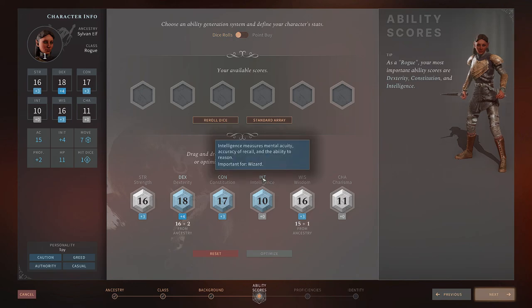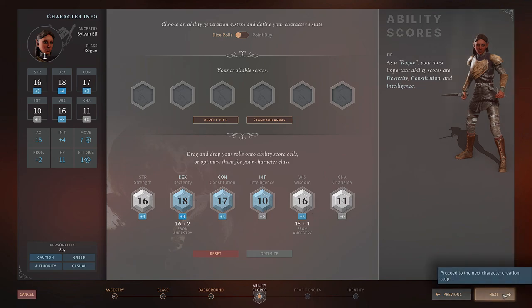Although blue is something I should have mentioned at the start, each of these blue ones are meant to be your three optimum stats. This is really designed if you want to be an arcane trickster. If you're not, it doesn't matter. So as long as it's these two, you're fine. This one doesn't have to be blue for the rogue we're playing. So 16 strength, 18 dex, which is really all about damage. Decent constitution, and we're okay everywhere else.